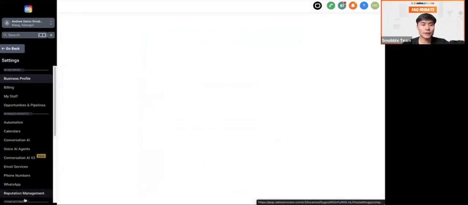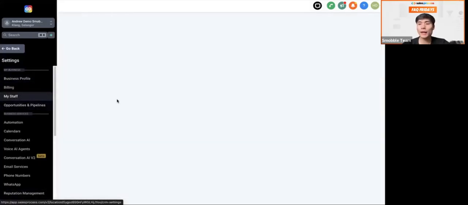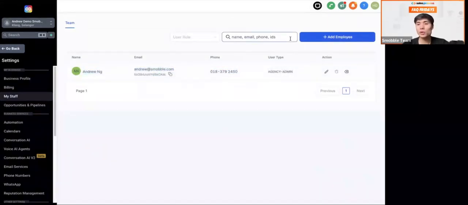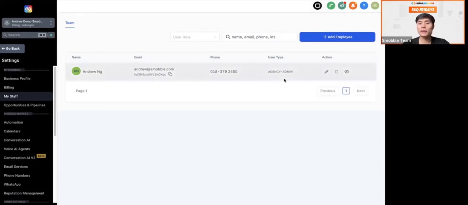And if you go to settings and then under my stuff, you would find that specific user or new team member. You'll have your account in here, and then you can give the other team members or users access as admin or as a user.